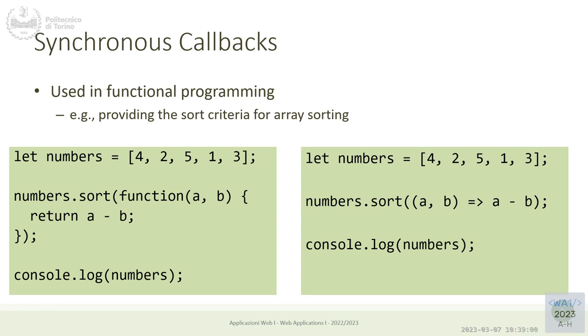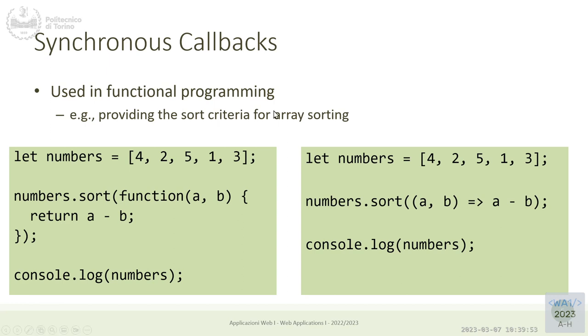Asynchronous callbacks are, for example, you remember the problem with sort that was sorting the numbers in string order instead of numerical order, because that is the default implementation of the sort function. But if we want the sort function to behave differently, because maybe we want to sort numbers, or we want to sort objects and there's some criteria about these objects to be sorted, well, that's easy. We just have to provide to the sort function one argument, which is a comparison function. And the normal comparison function will return a negative, null, or positive number according to whether the first element should come before or after the second argument.